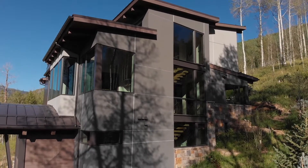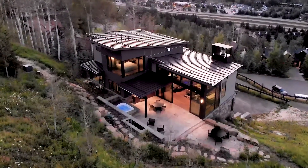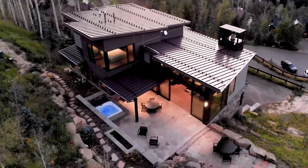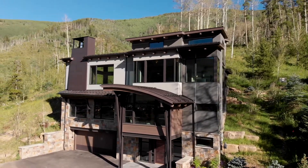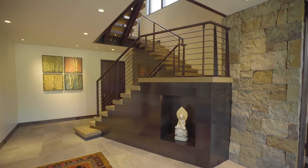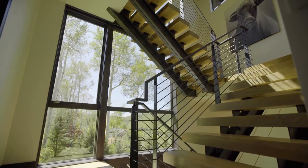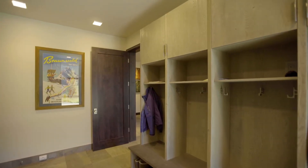Due to the steepness of the site, the lower two levels of both houses had to be completely cut into the hill and the great rooms were located on the third story so they could walk out to a ground level patio on the south side of the homes. As the house is entered on the lower level, which is mostly an oversized two-car garage, we created a very dramatic open stairway to draw the owners and guests up to the third floor living room. We incorporated an art niche and steel paneling to the lower flight of the stair to tie it into the exposed steel detailing throughout the home and a high clerestory window framing the mountain views. The lower level also has a powder room and a super efficient yet handsome mudroom with rich wood cabinetry.